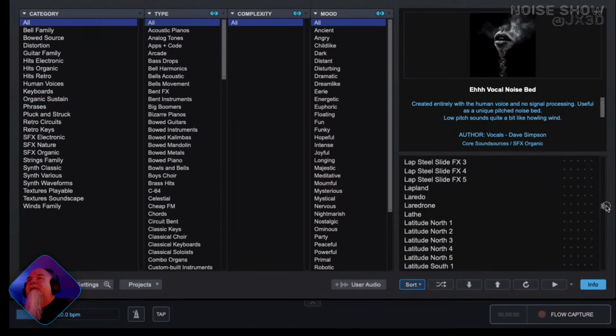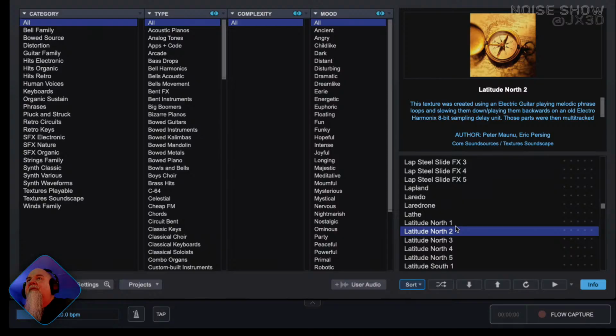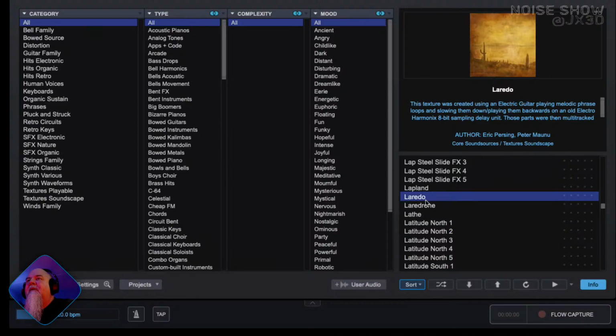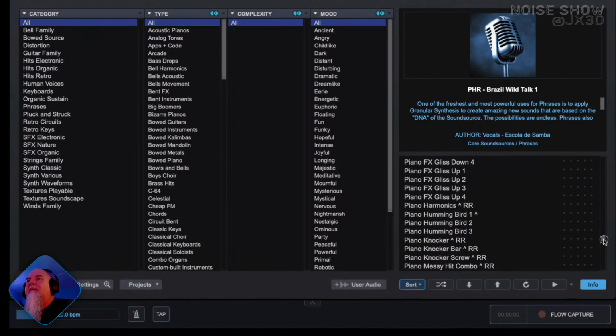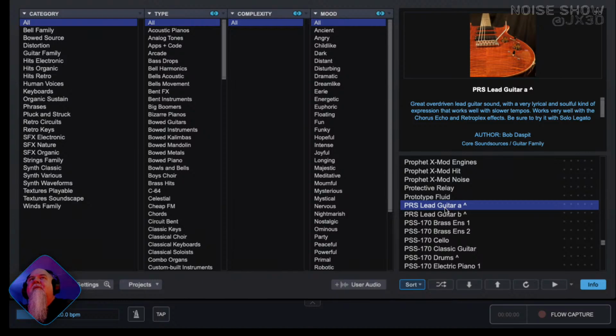So let's find something out there. Oh, we're in all categories. I should have chosen one. So let's take some textures, playable.